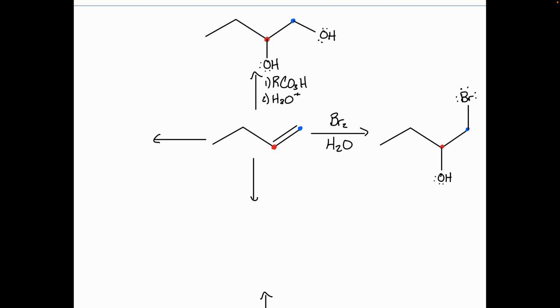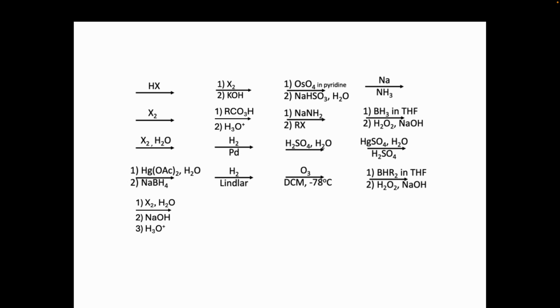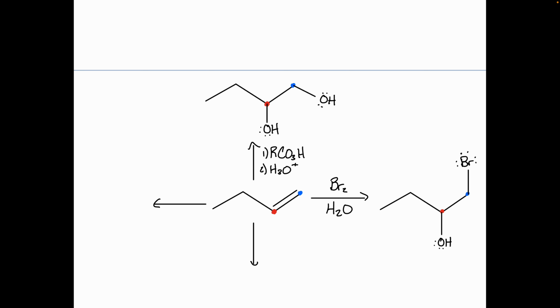So this could have also been the two halogens in water with NaOH? Correct. That would have given you the same exact product. Actually, so would the osmium in this case, just because there aren't stereo centers. Sure, yeah. What's another one? Oh, the only reason we didn't use the dash and wedge is because there's only one stereo. Correct. Yep.